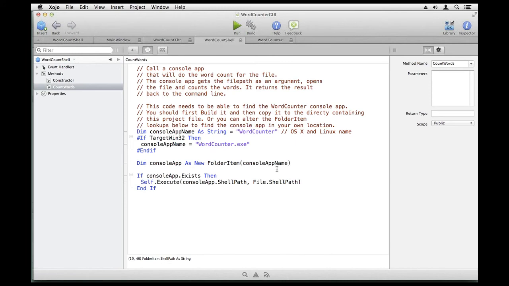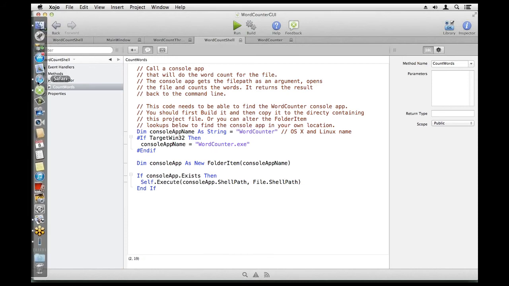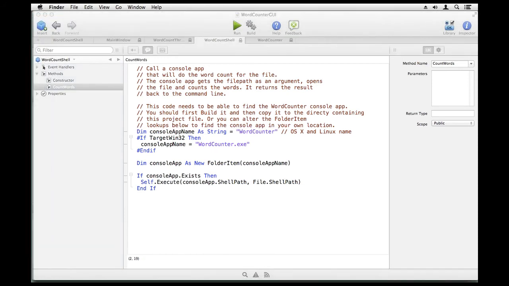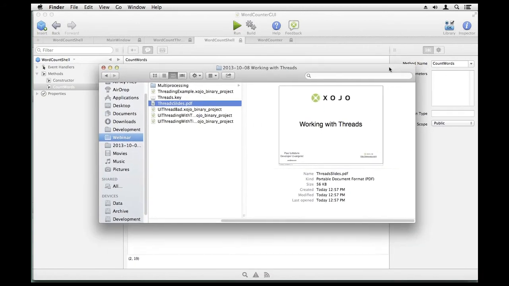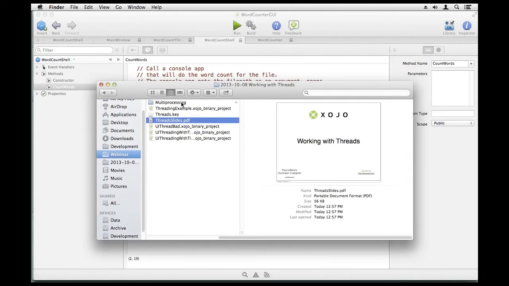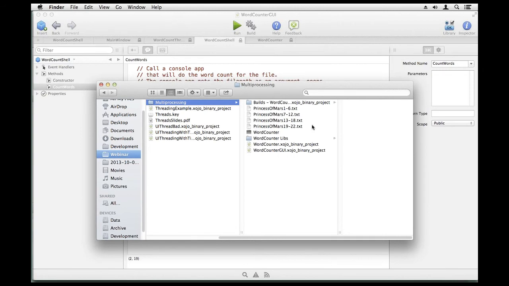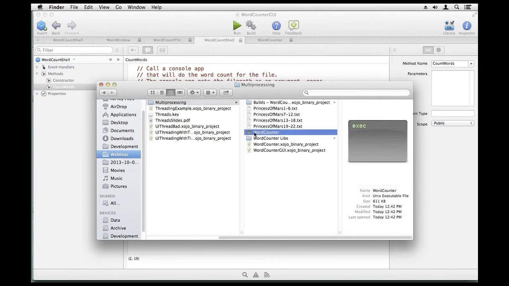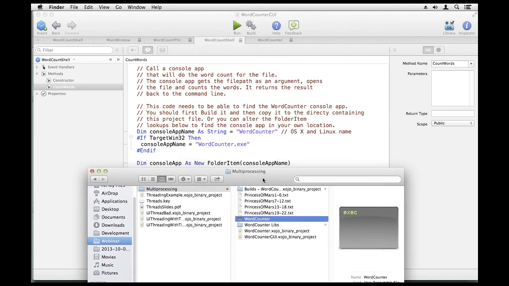And if you look here at the Finder setup, I can find my Finder window. You can see right here that I've built the word counter console app, and I just dragged it over here beside the project, at least on OS X, so that when I run the project, the debug app will appear right here next to it, so it gets found by these commands.